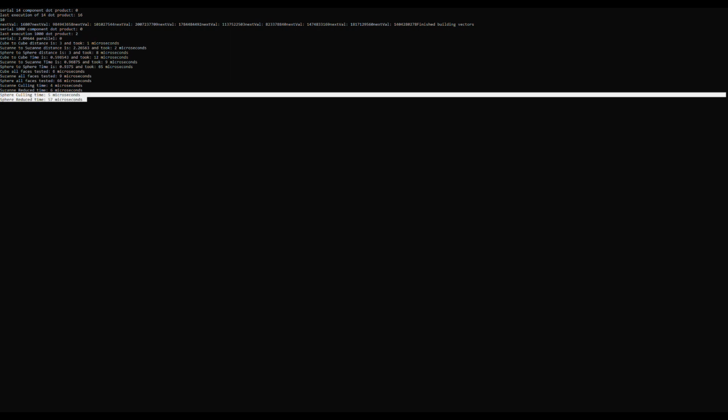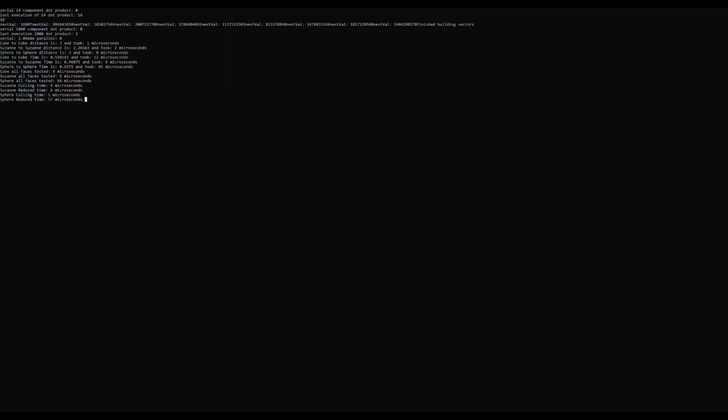Though it would be worth testing this operation on a graphics card in an embarrassingly parallel environment, so that we could really see on very complicated shapes how well this could actually perform.